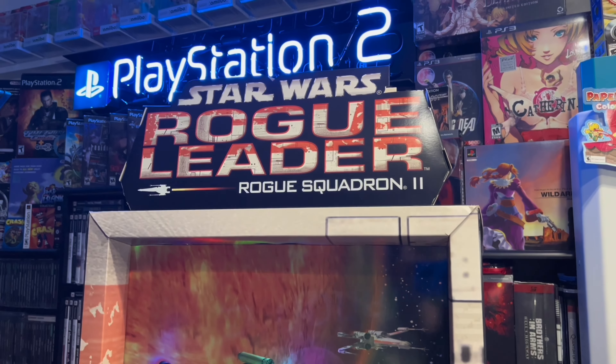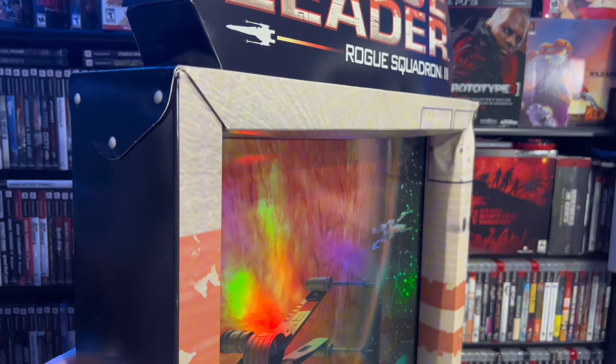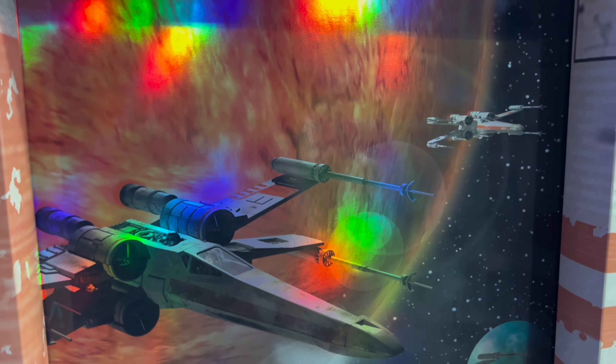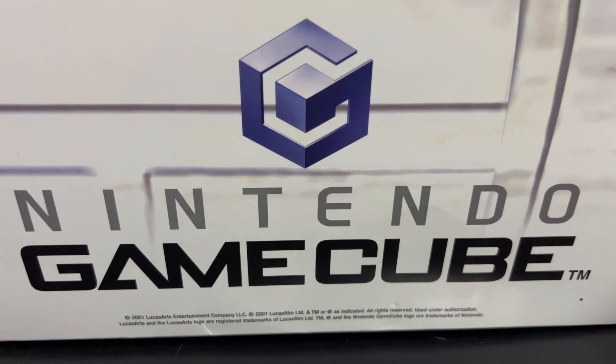So I'm curious to know if this would have been hanging in the middle of a store — this massive, gigantic cardboard store display just hanging there to go ahead and promote this amazing game on the Nintendo GameCube. This one is really fun, and I just absolutely love how this effect looks, because you have this shiny effect. It has all of this attention to detail. It says Nintendo GameCube at the bottom — just a lot of cool detail work on here.